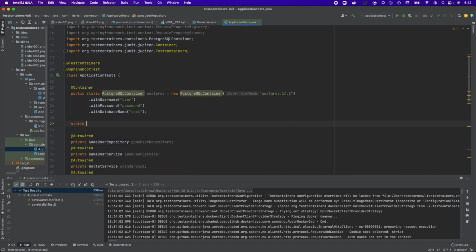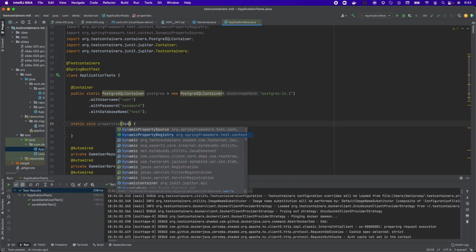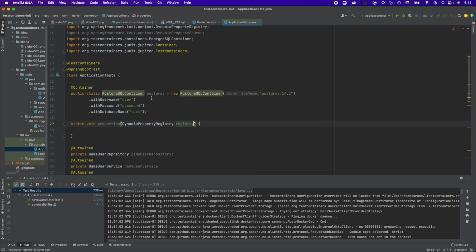So static void properties, just creating a method here, and then this method receives a DynamicPropertyRegistry and call it registry.